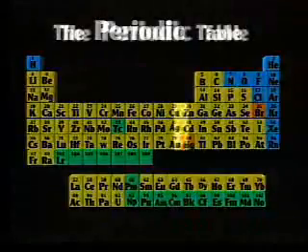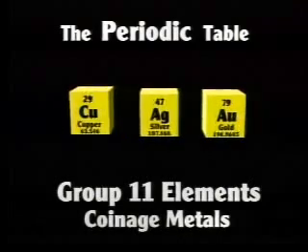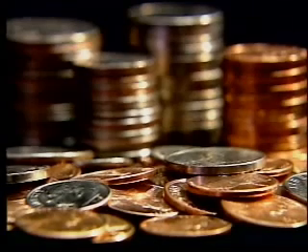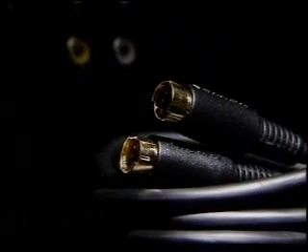Another group of metals are the elements found in Group 11, which contains copper, silver, and gold. These elements are often referred to as the coinage metals, as their resistance to corrosion makes them ideal for use as coins. All of the coinage metals are also excellent conductors of electricity. The majority of electrical wire contains copper, and the contacts of high-quality audio and video equipment are often gold-plated. The combination of high conductivity and corrosion resistance explains why the contacts that trigger automobile airbags are gold-plated. Silver nitrates are critical to the creation of photographic images.